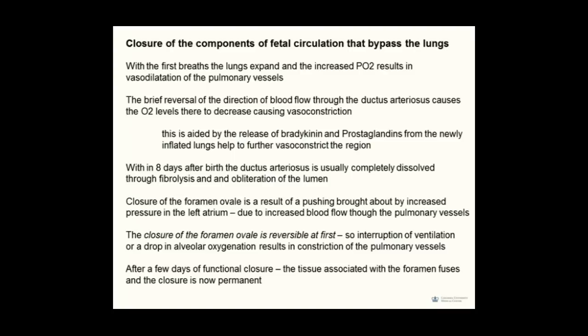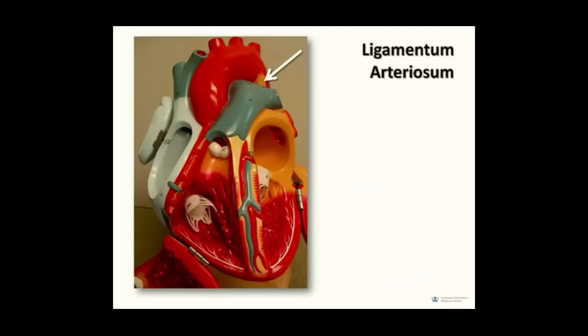The first thing that happens is that it constricts, okay? So now all the blood is going to the lungs. And then after it stays constricted for a given amount of time, the actual parts of the structure that are a vessel start to deteriorate. And so what you're left with is all of the connective tissue. So in an adult, there is a remnant of the ductus arteriosus called the ligamentum arteriosum. It's basically a piece of connective tissue that can be seen between the pulmonary artery and the aorta. Okay? So all the lumen and the vascular tissue has dissolved, and what you're left with is just connective tissue.